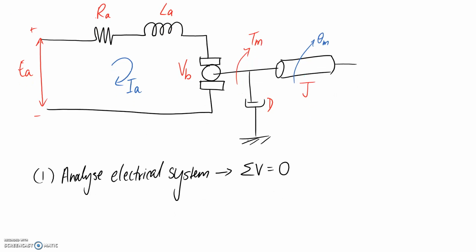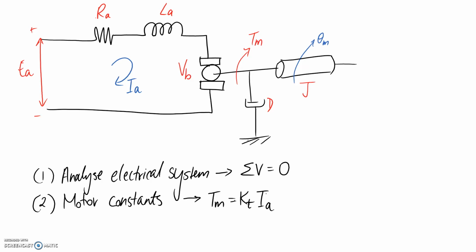Once we've got that, the next thing we're going to look at is our motor constants. Now, sometimes these will be given directly to you, sometimes they won't be. So let's write out the equations that we can use, and then we'll talk about how you can get them if you're not directly given the number itself. Alright, so this is the first one. So Tm is the torque out of the motor. Kt is a motor constant. This one here is known as the torque constant. And Ia is of course the current flowing through this circuit.